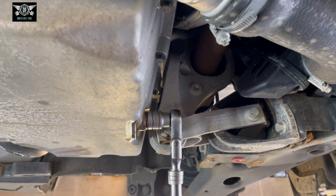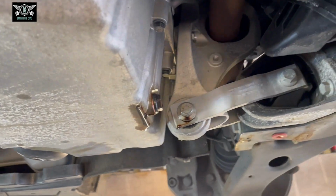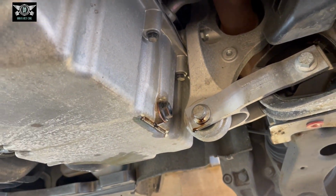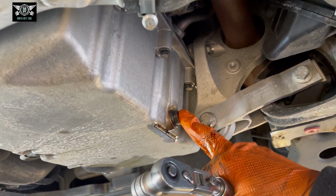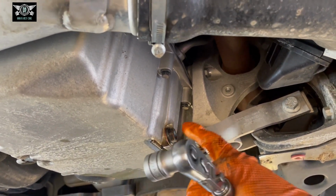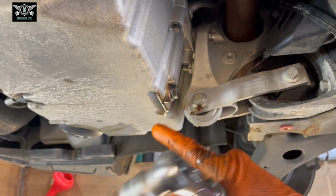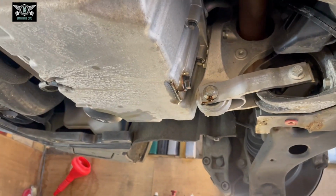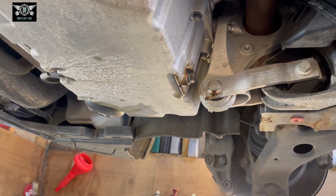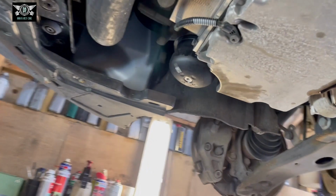So no excuses for not doing that to the correct torque. Basically, the idea is not to damage anything. So if you're not familiar with doing these things, obviously it can be quite a new thing, so it's better to use the correct torquing settings, and then you're safer.